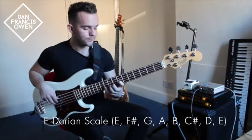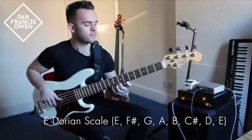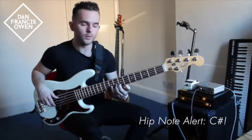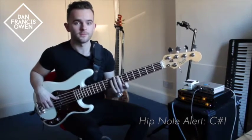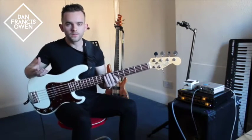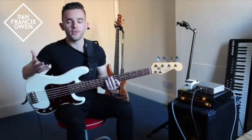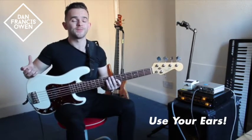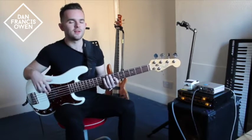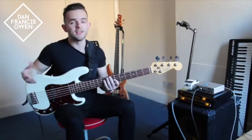And you can also use your Dorian scale, with the hip note in that scale being the natural sixth, the C sharp. Somebody asked me recently how do you know when to use these different harmonic implications — i.e. using a minor third over a dominant seventh groove. I've said this in my previous tutorials, and I really think it's worth repeating: use your ears is my best advice. If it sounds right, then it is right. As your experience broadens by playing with different musicians and in various different styles, this is when you learn to trust your ears and apply your own discretion, taste and creativity.